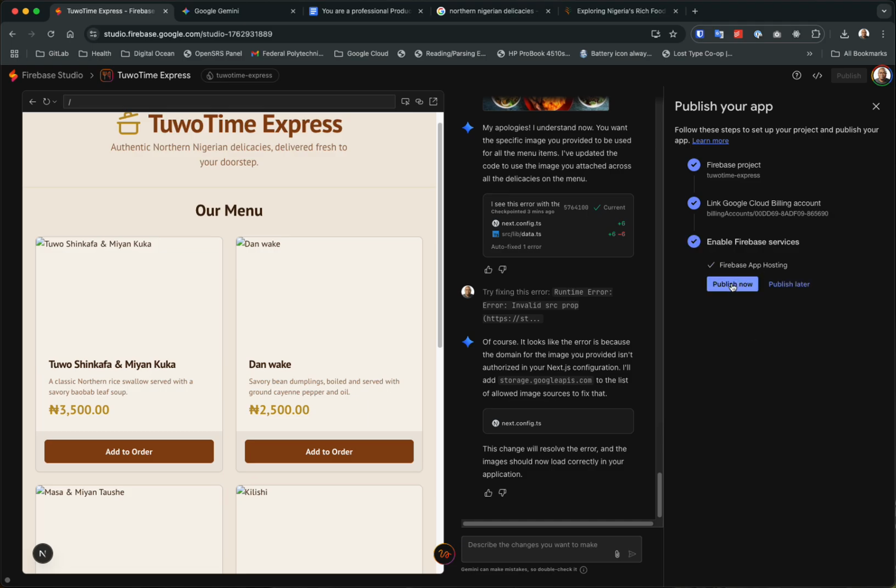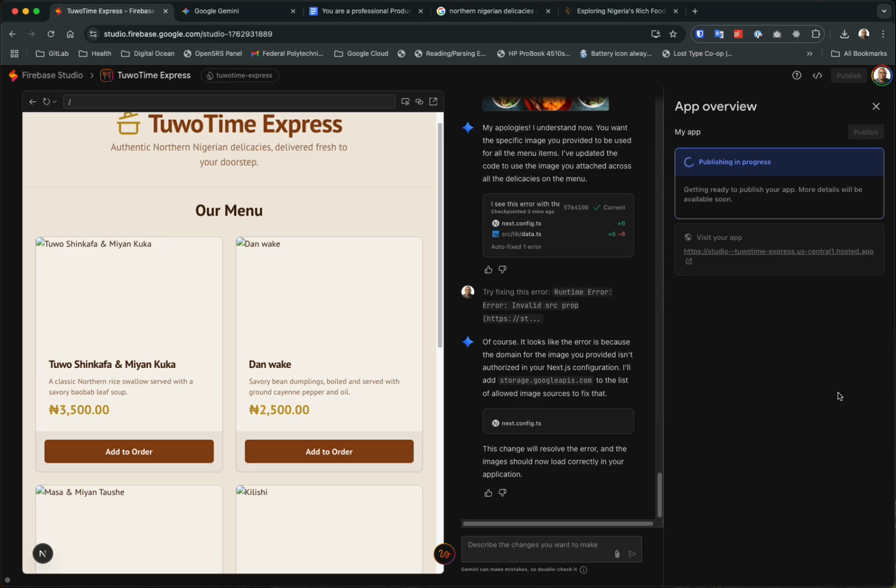Now you see it's done. We can then go with publish now. Now this is publishing your application to go live. That is to be available to everyone. And you see it's already saying it's publishing my app, and it will take like 5 minutes for everything to be ready. So you give it some time, allow it to finish, and this is what your URL will look like at the end of the day.